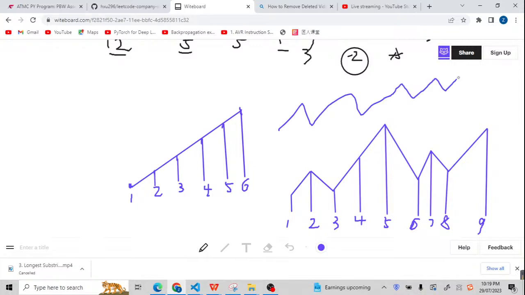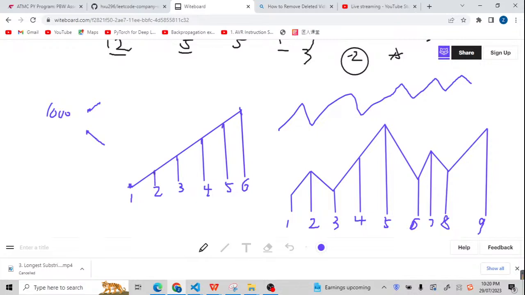But what we need to do is just get the maximum profit. In normal life, we don't know if tomorrow the price will be even higher. But in this problem, if we know that tomorrow it will be higher, definitely we are going to buy it today, because tomorrow we can sell it and get a profit. If we know the stock price is 1,000 today and it will go down tomorrow, definitely we will not buy it. So this is why in this problem we can use the greedy idea.